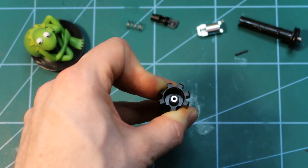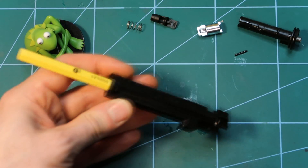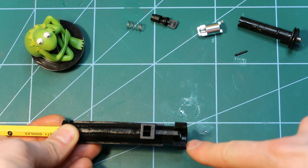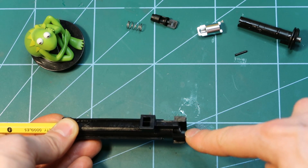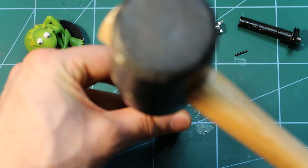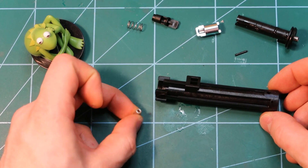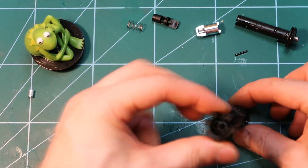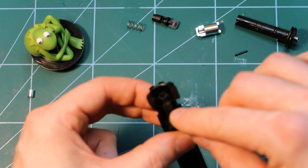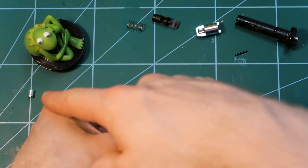Now extremely simply, we just need to push the choke out. In general it's pressed in from the front, so you should push it out from the inside — but honestly it makes no difference. I'm going to use some kind of tool, put it in, and hit it gently a few times with a hammer. You can see the choke is not flush with the front face of the nozzle, so there is space to push it out. I hit it a few times and it is out. This is that choke — put it aside if you have any use for it.